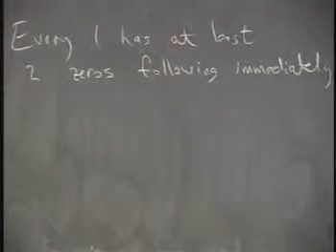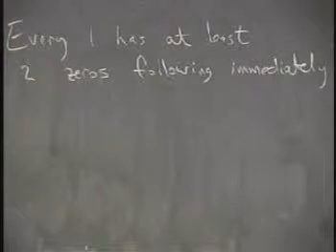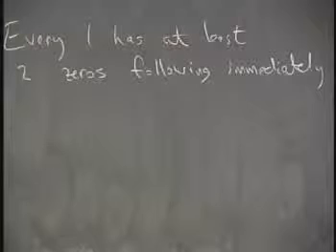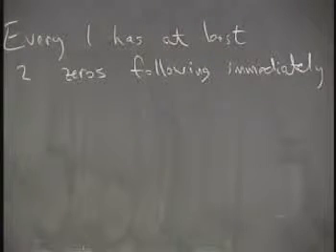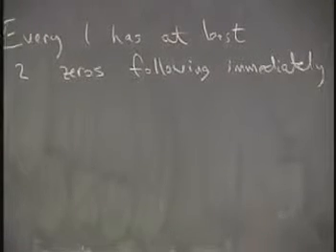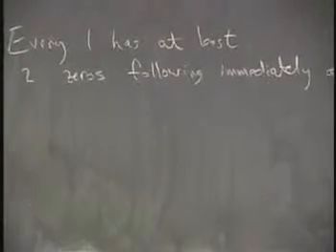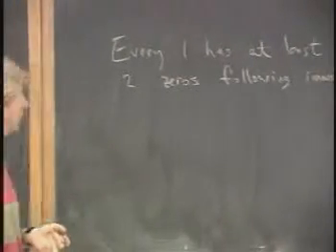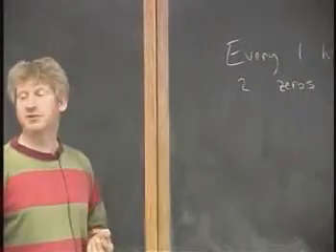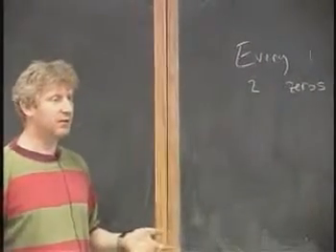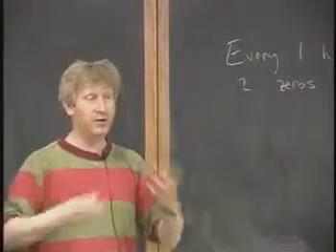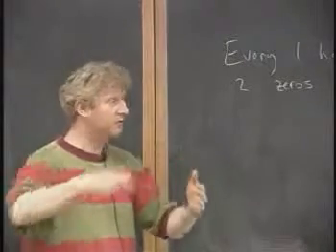And then, once we write this machine up on the board, we're going to try to make up a machine that accepts the reverse of this language. How would you describe the reverse of this language in English? The reverse of a language is take all the strings in the language and reverse them. And that's the reverse of the language. So how would you describe in English all the strings in the reverse of this language? It's preceded by at least 2 zeros. Okay, every one is preceded by at least 2 zeros. That's exactly right. Because if every one is followed by at least 2 zeros, and if you reverse all those strings, it's all the strings where every one that shows up has at least 2 zeros in front of it.